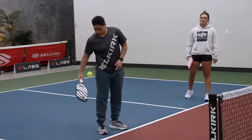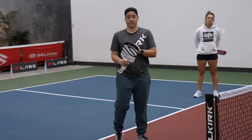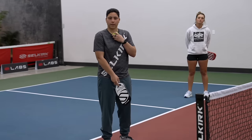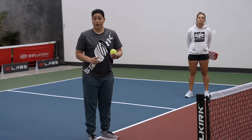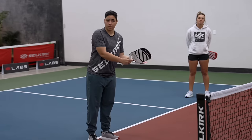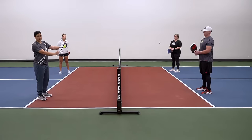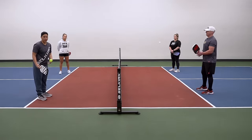So if you're Clint, your number one goal is to get this defensive dink to bounce in front of me. Because if I take the next ball out of the air, Bethany and Clint will not have enough time — or as much time as they would if the ball was bouncing — to recover and get back into position to hit that next ball. So their number one goal being the defensive side is to make sure they get that reset to bounce so they have more time to recover.